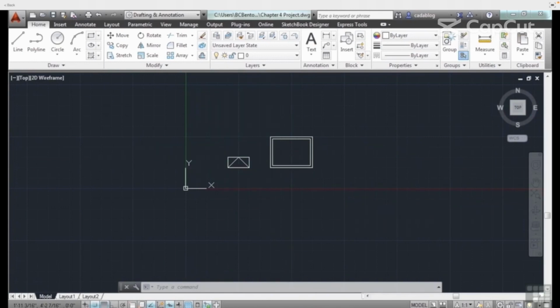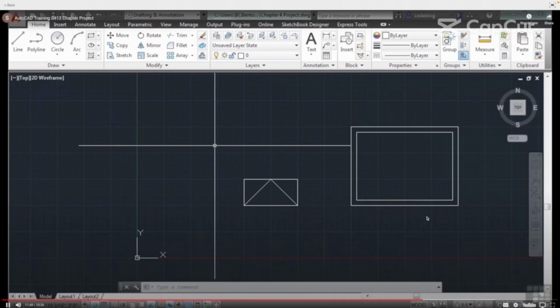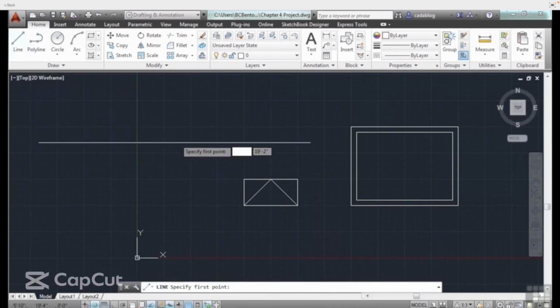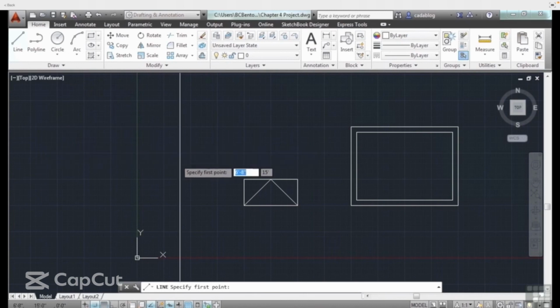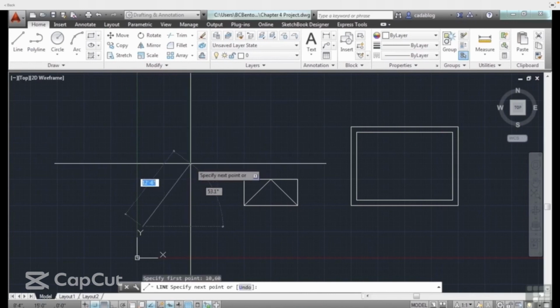Okay, so we've drawn some things that we've snapped to. Now let's zoom out and let's draw some lines, making another box to exact coordinates. So start the line command again. And let's tell AutoCAD to go to specific coordinates. Let's go to coordinate 10, 60. Press enter. Now remember, these units are in inches.